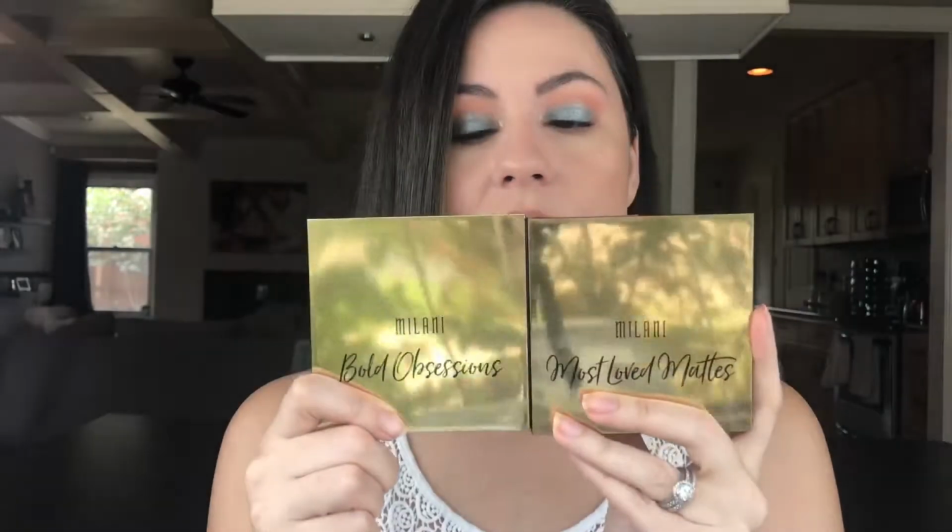The next items I want to go over are the Milani eyeshadow palettes. You guys seemed really excited about these, and I am excited about these. These were a great hit, but they're not created equal, and there are some pluses and minuses. I'm going to insert some swatches in natural daylight. Those are built up swatches, and even then you can see some of the shades can be a little crumbly or a little bit patchy.